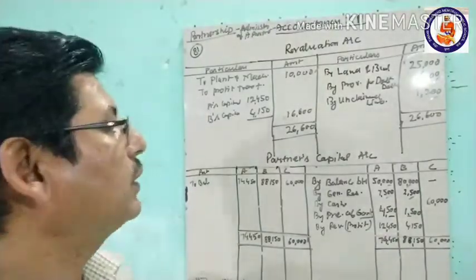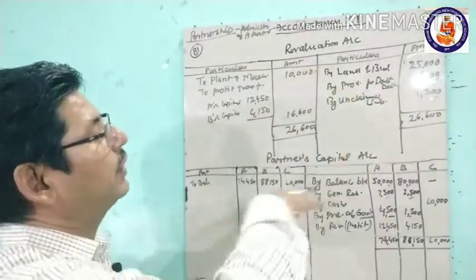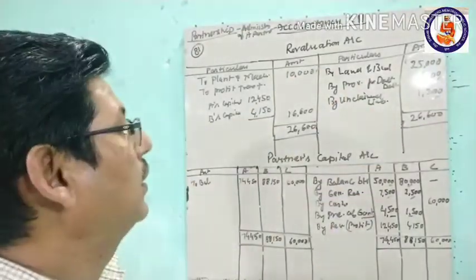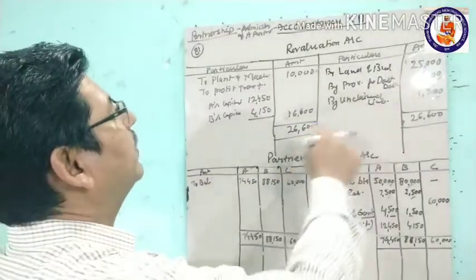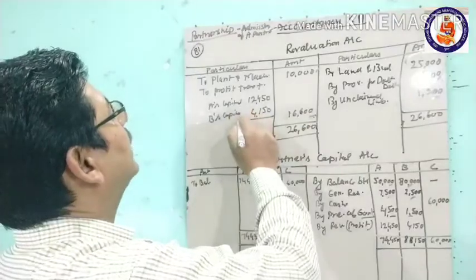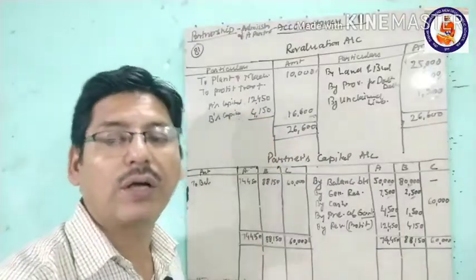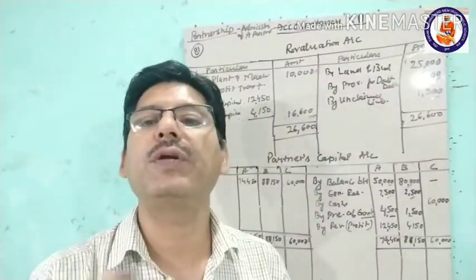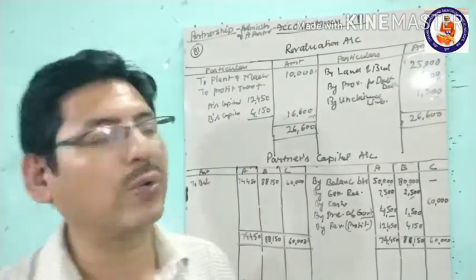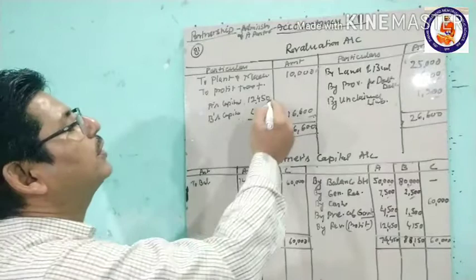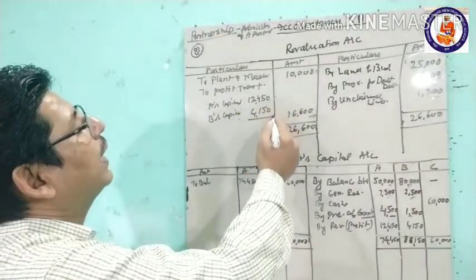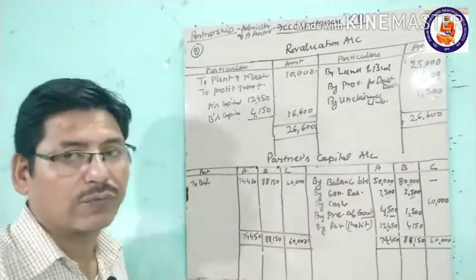So now all that we will find out related to revaluation account. Now no transaction is there, so we will take the balance, that comes 16,600. That will be distributed among partner A and B in the ratio, in which ratio? It will be distributed in ratio 3:1. So when 3:1 is distributed, A's share comes 12,450 and B's share is 4,150.